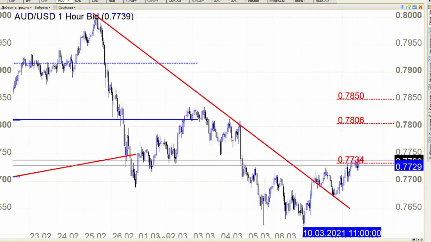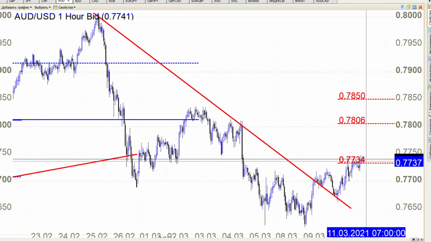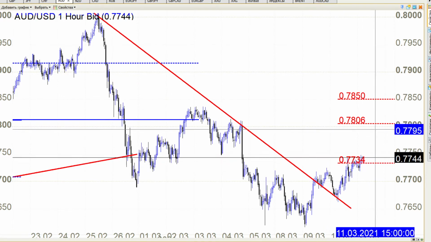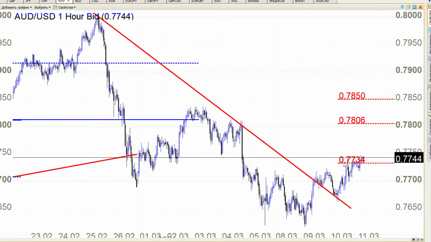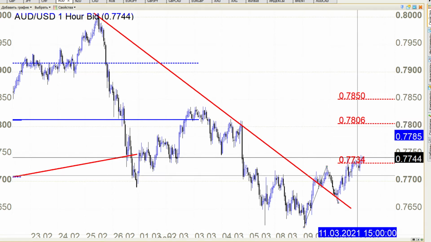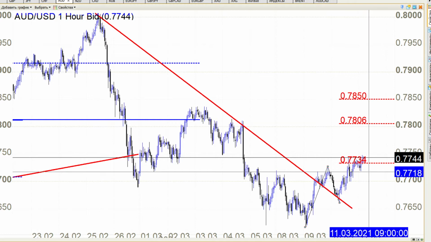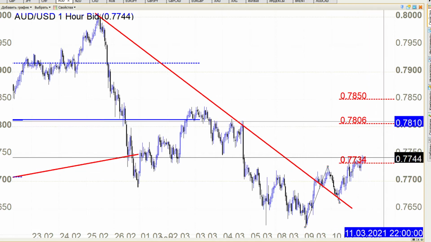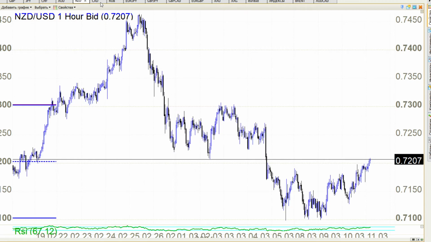For Australian dollar, above 0.7734 on a 1 hour chart, I will buy up to 0.78. In my Trading Club Pro, I told you that 0.77 I don't work because they made a new technical picture. So only above 0.7730 we buy with the target 0.78. No ideas for New Zealand dollar.